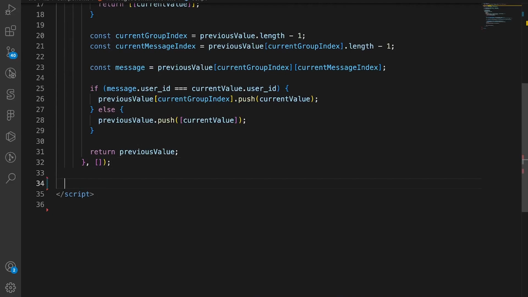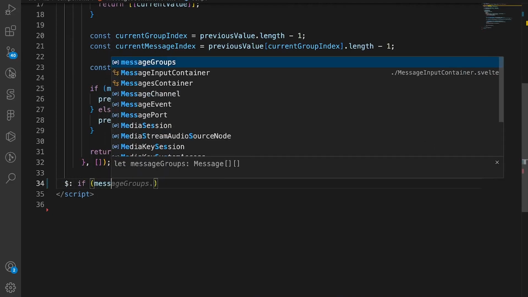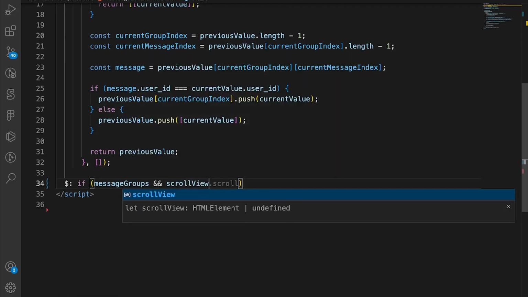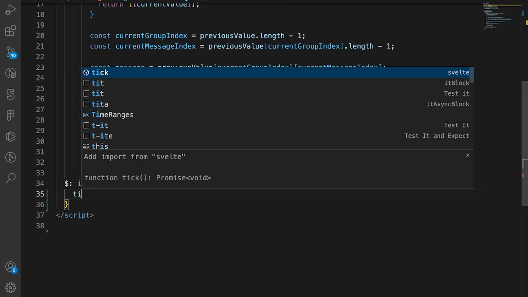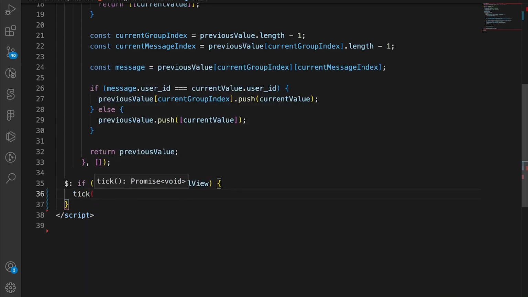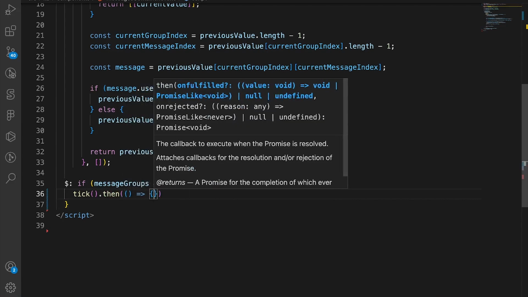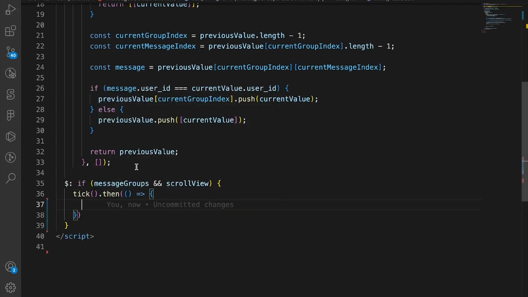Let's create another reactive statement. We say if message groups and scroll view, we use the tick function to make sure we get a frame for animation, because if we don't, the actual scrolling will not work. So then we get the tick, and then we also need to check it again.